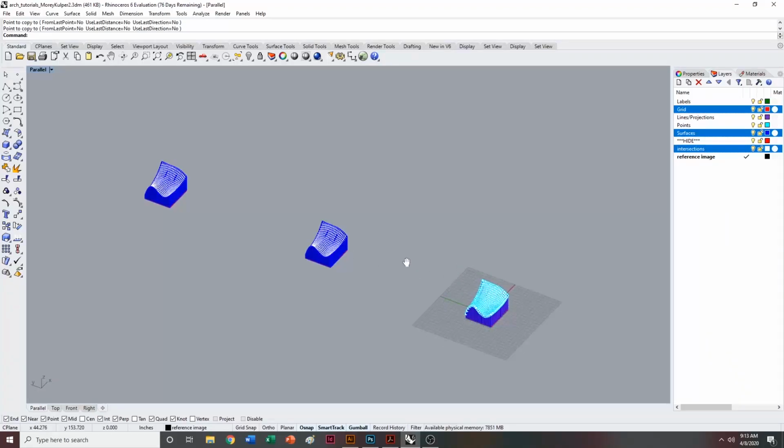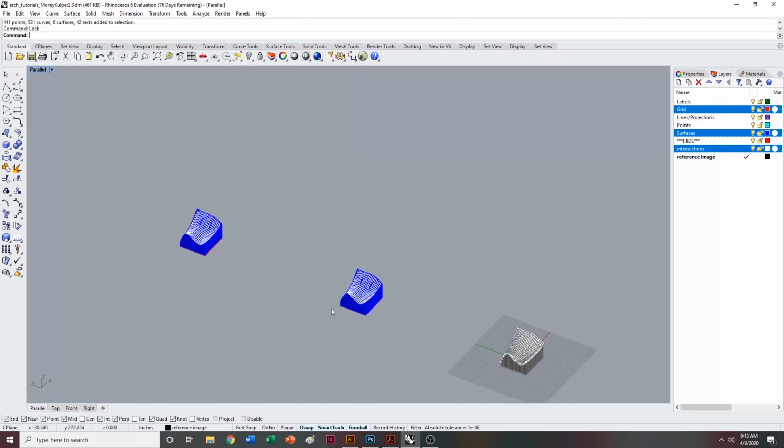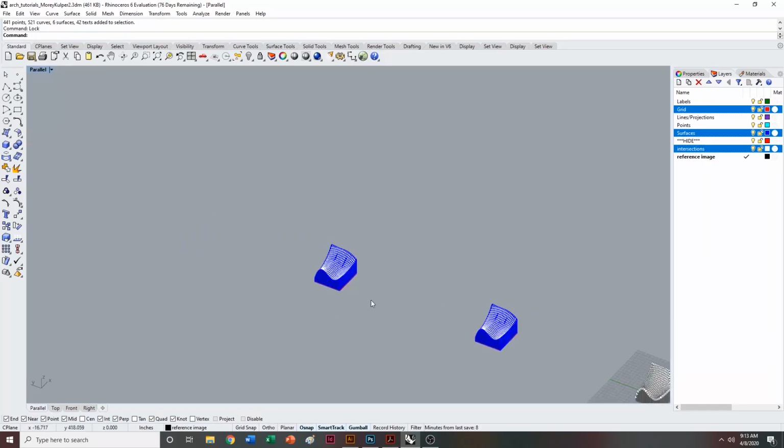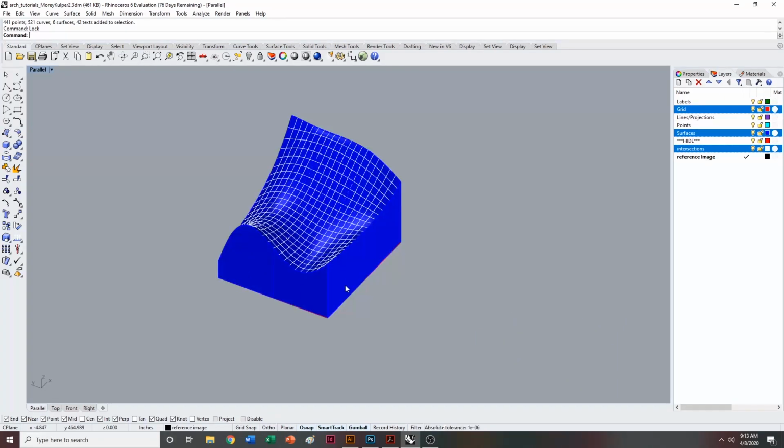Basically what that's going to allow us to do is have a selection that we can lock. So we're going to go ahead and type in lock on this one. This is a selection that we can constantly reference back to. And then this is the selection that we're actually going to be breaking apart and reconstituting throughout the drawing. So we probably don't need the grid on this far left one quite yet.